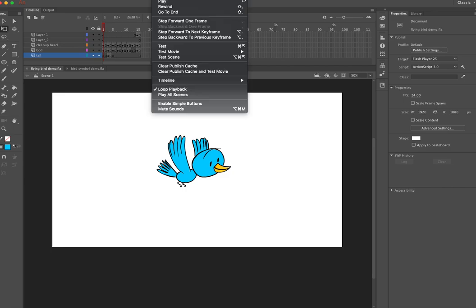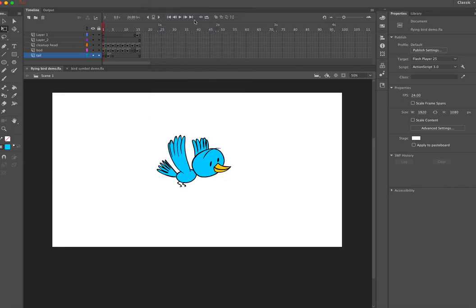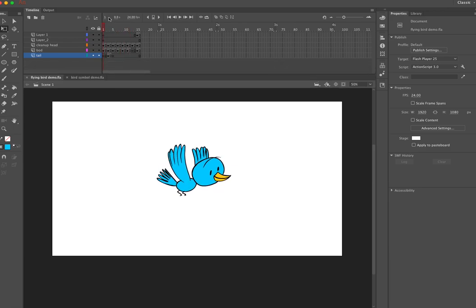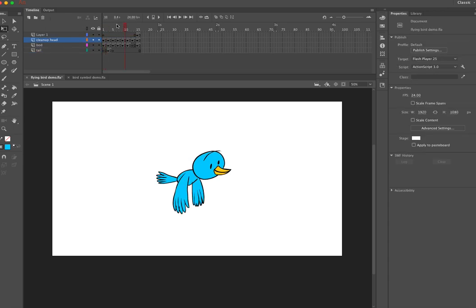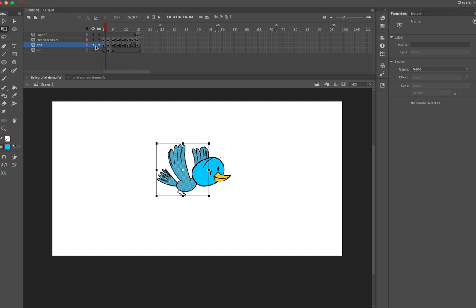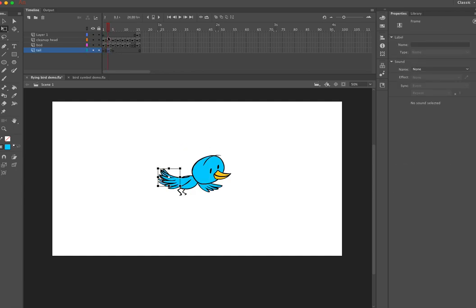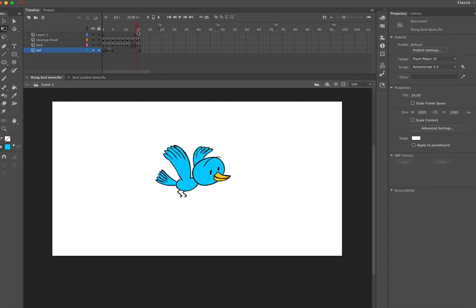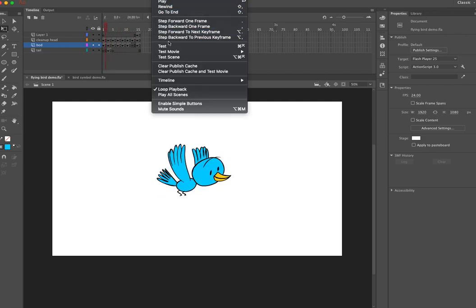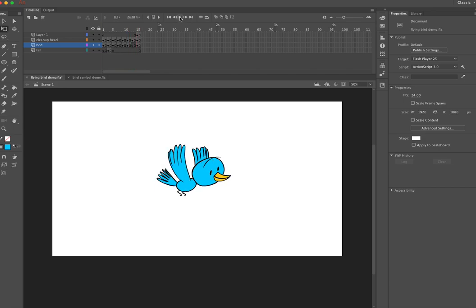Now, notice how it only lasts for 16 frames, even though I have it set on loop. And in this particular animation, you don't have to do this, but I actually worked in different layers. I have the head on one layer, the body on another layer. I even have the tail on another layer because the wings overlap it. I don't know why I did that, but oh well. So there's our animation, but it only lasts for 16 frames. So if I don't have it on loop, it'll just last for less than a second. So we're going to remedy that.